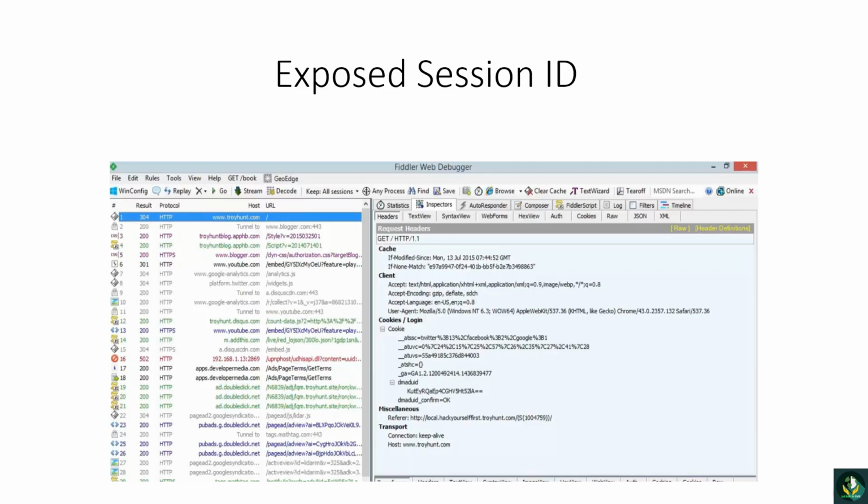Following a link in this fashion will send the entire URL, and this is exactly the sort of thing that would make session hijacking a breeze, because the session ID is right here. We have just given it to the other website.